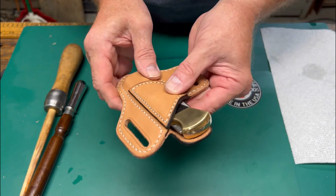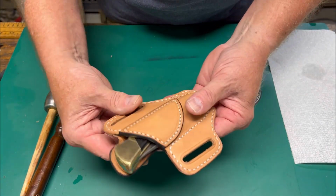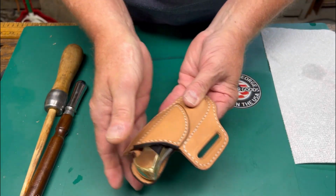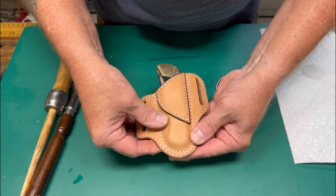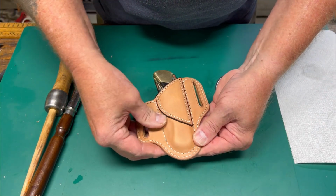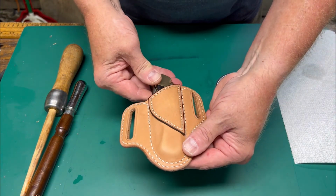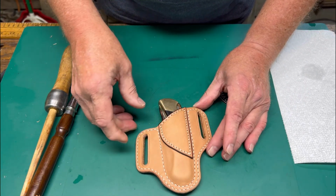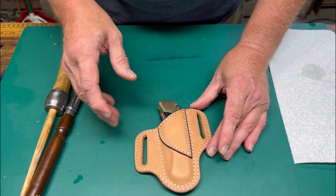And as it dries, and I'm gonna leave it in there, again, I'm gonna curl the wings a little bit. And slowly starting to get its shape. And when I do eventually pull out the knife, I'll just clean it and oil it. Again, I don't use saran wrap because that takes away from the actual size of the sheath as far as I'm concerned. We'll go ahead and let that set.